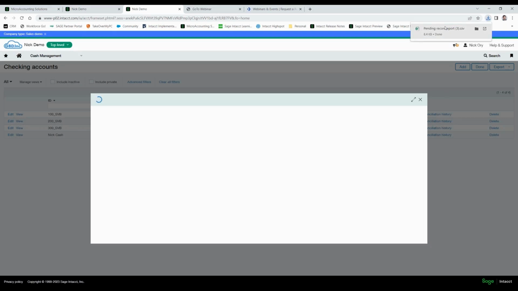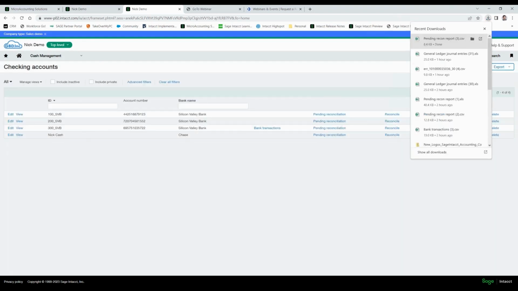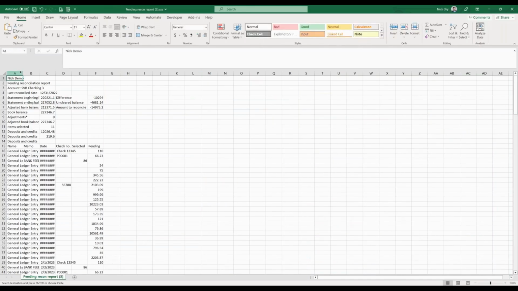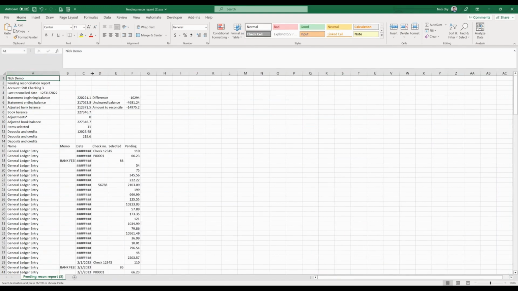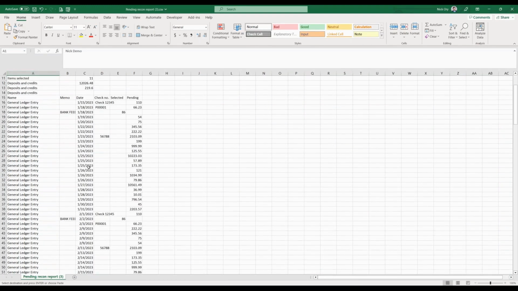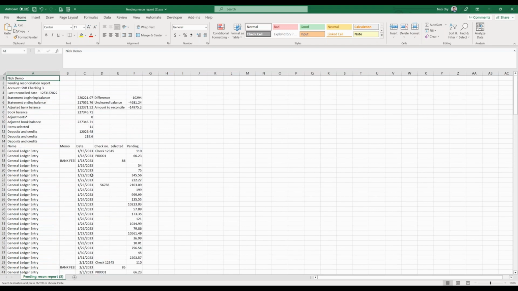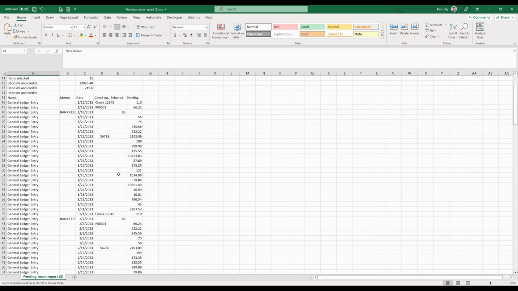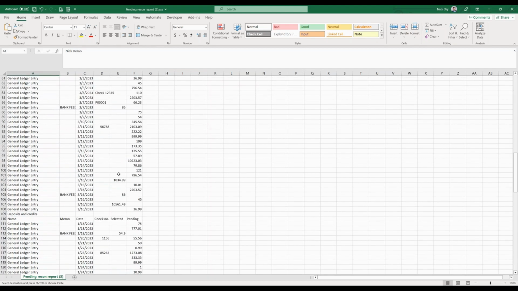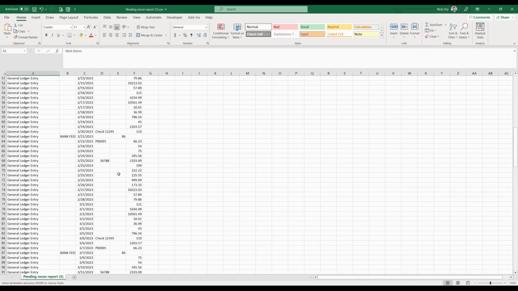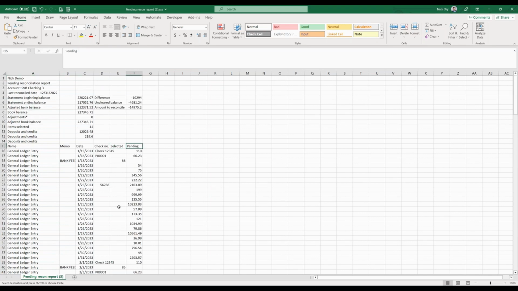If you click that, it's going to obviously download. And so when we look at that file, that's my cheat. Okay, this is the reconciliation coming into Excel. A lot of clients that I've had have always done their reconciliations in Excel, and that's where they're comfortable until you get comfortable with Intacct. This is a means of getting that reconciliation into Excel, so you can, if you will, find out what you possibly did wrong. Again, it shows here's selected and here's pending.